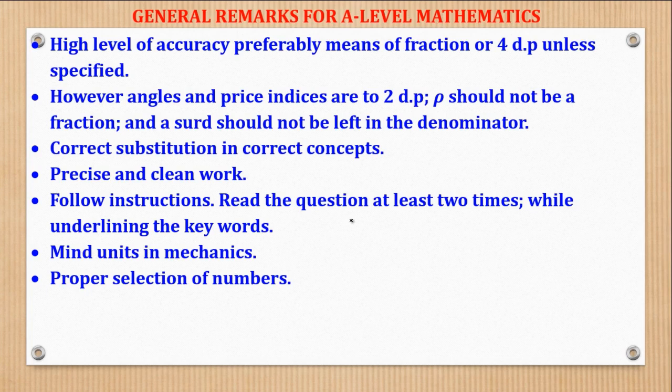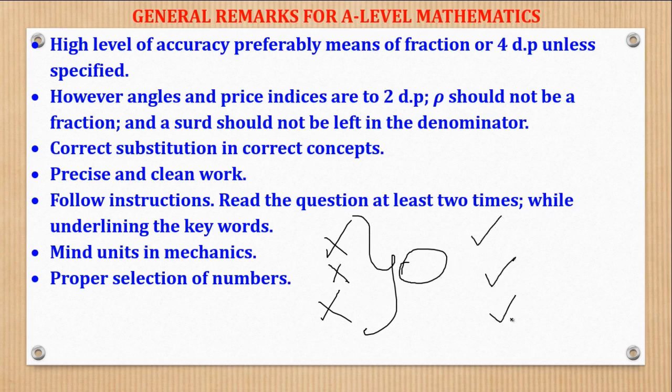If an examiner starts right away by crossing you, question 1 cross, question 2 cross, question 3 cross, you have already triggered his mind to think that you cannot get a better grade. But if he starts by ticking you, his mind is triggered that you can get a better grade. If you misfire somewhere, he will take time to read through and see why you misfired. But if you start by crossing, he will take less time to mark your paper and give it less attention.